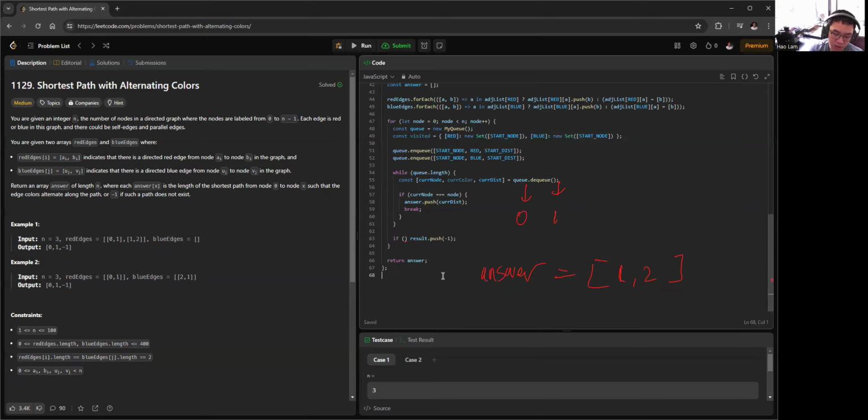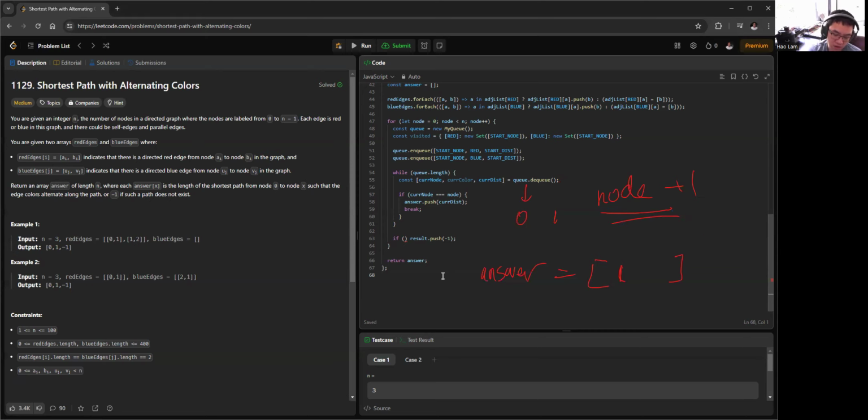Because the nodes start at 0 index, at any point in time after we finish finding the path, our answer length has to equal the current node plus 1, right?